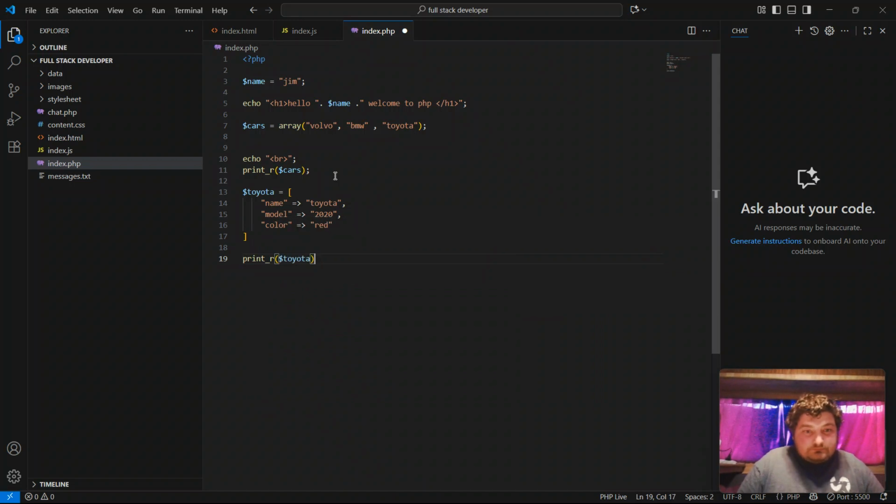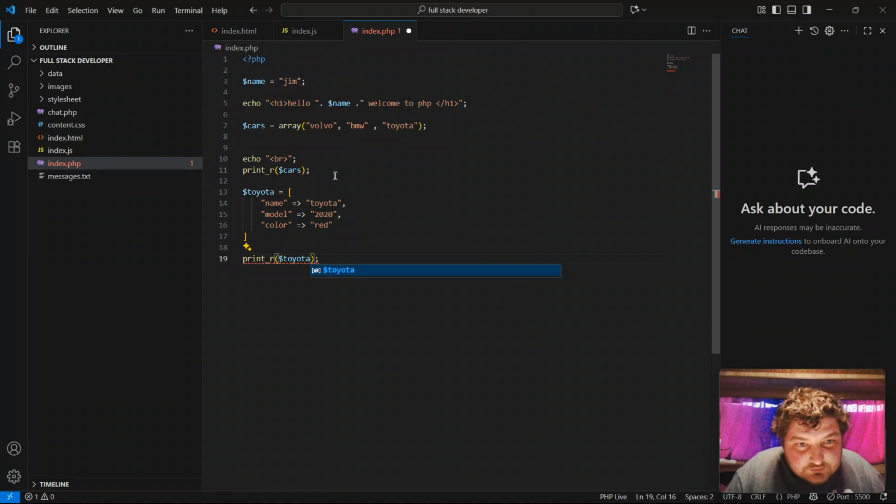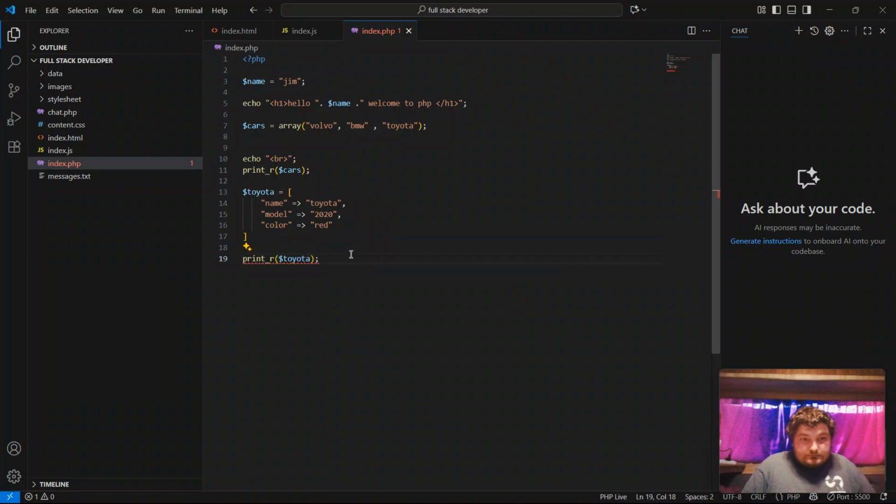So you probably want to put, there you go. Oh, you can go 1, save. Oh, hang on, I don't think you can do that. We'll do this one instead. Print readable.